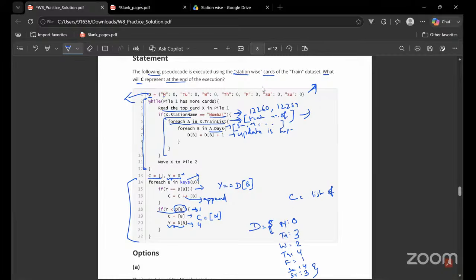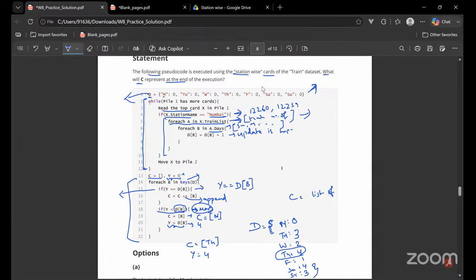This checks for the maximum condition, right? And if you see, the maximum is on Thursday. So your C will be initialized with just Thursday, and y will have a value of 4. For the next condition, when you see Saturday is again 4, which has the same value, this if condition will be satisfied.